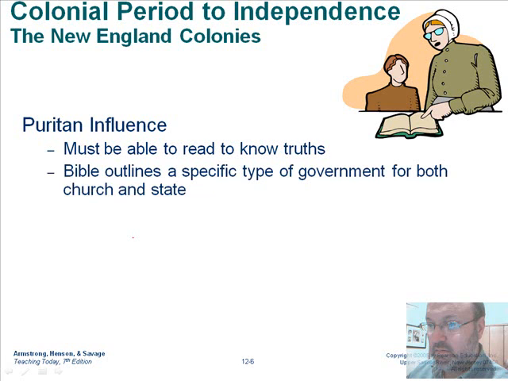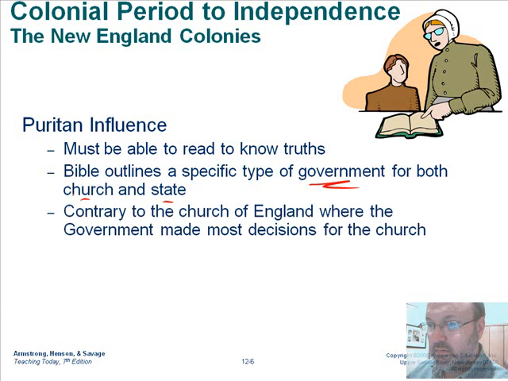And in the Bible, if you're a Bible scholar at all, you know that even Jesus himself continually says, obey the government, obey the laws of the state, and that is the same as obeying God. And that's how they wanted to run it. They saw government of church and state as separate entities. And this is what happened in England, they got to be the same thing, where the government made most decisions for the church. Okay, so they wanted freedom from that.